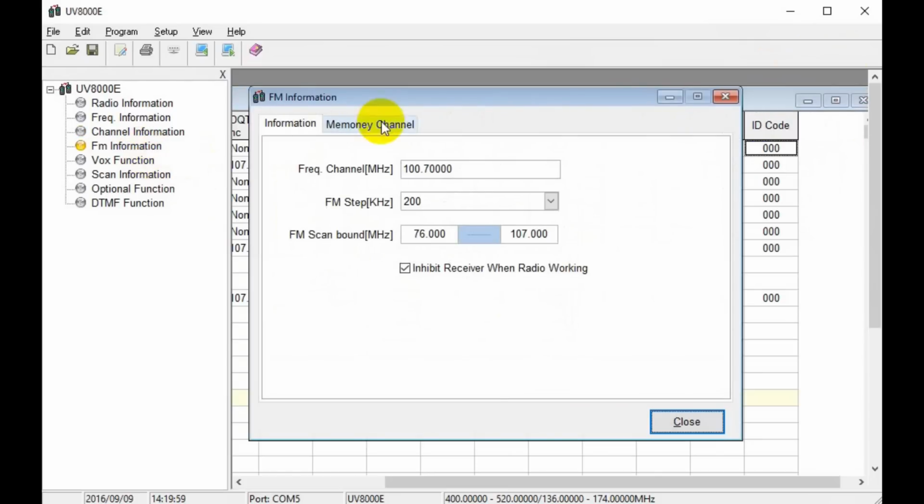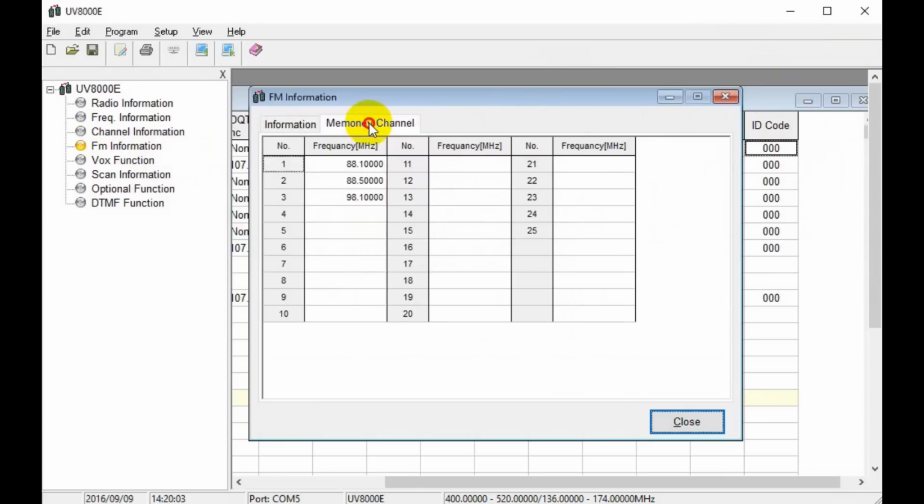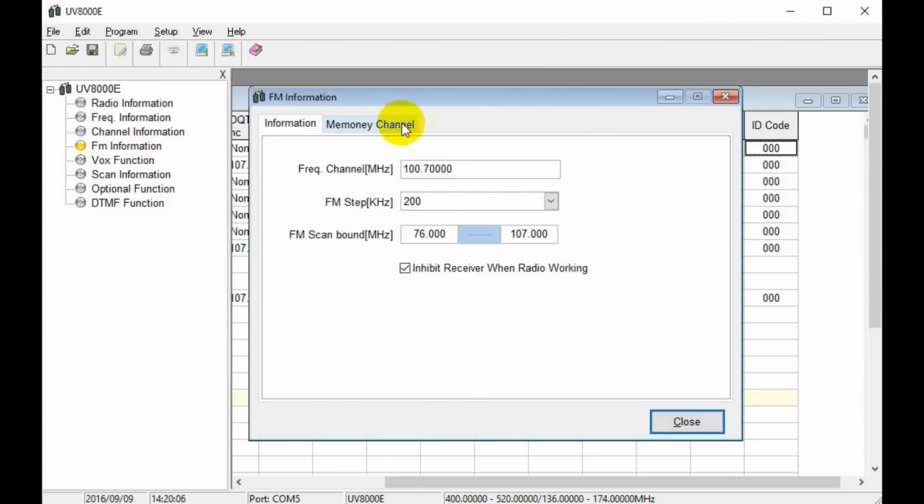Next comes the FM. Your radio can receive the commercial FM band, and you need to set some things up here. First, the frequency in the United States starts at 87.5 and goes up to 107.9. Note that the digit to the right of the decimal point is always an odd integer, meaning 1, 3, 5, 7, or 9. The FM step in the United States is 200 kilohertz.